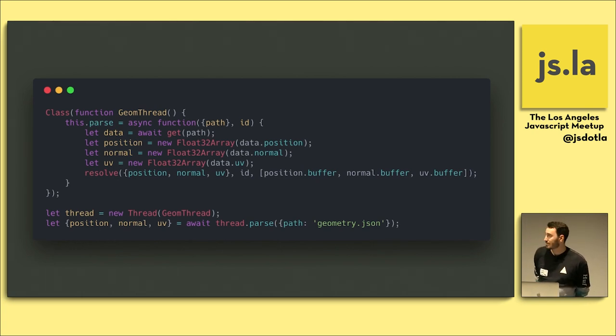So afterwards, if I was going to try to access the position array, it actually wouldn't exist and would throw an error. Because what's happening is the browser, underneath, is taking ownership of the array in the web worker and pointing the memory to it for the main thread. So that way the main thread has access to it, and it's passed instantly without any copying. And that's the big thing.